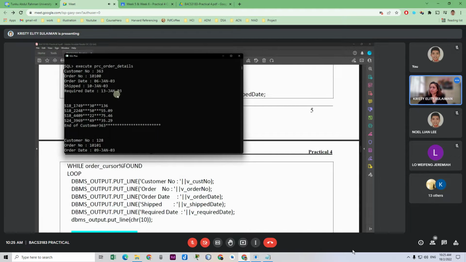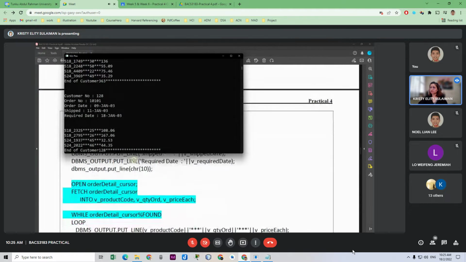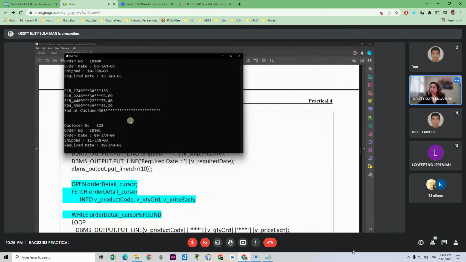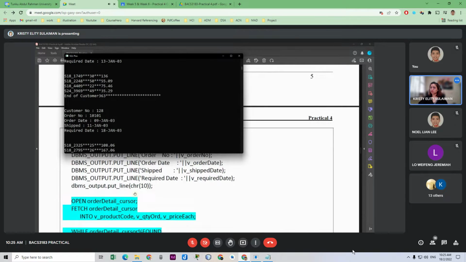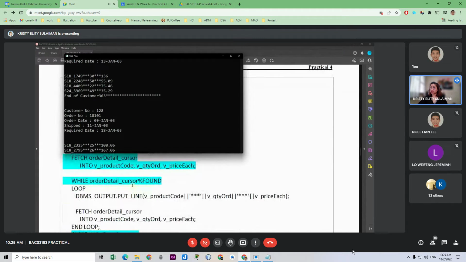And then we have the second cursor output, which is the order detail. So we have the product code, and then the quantity ordered, and also the price each of this product code.